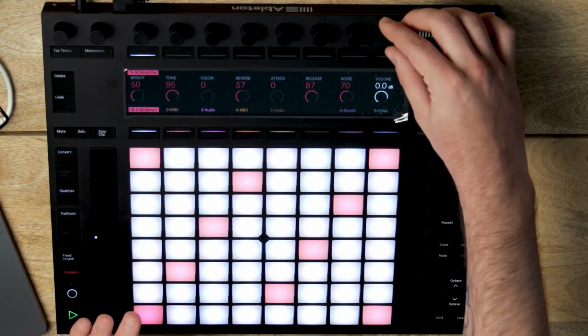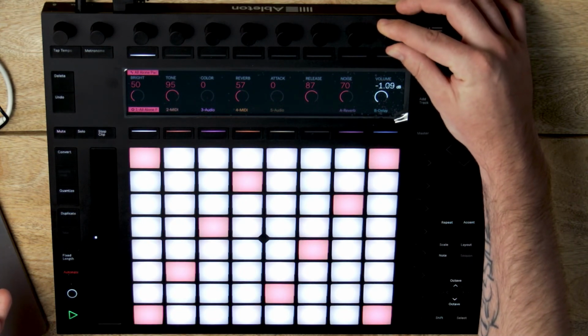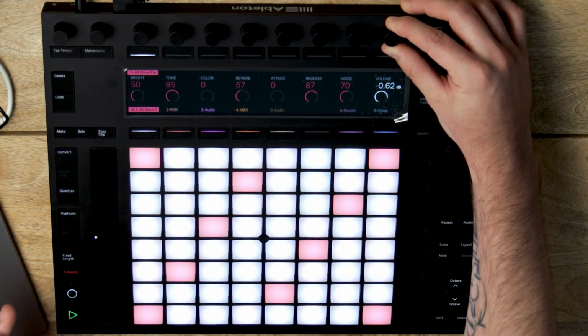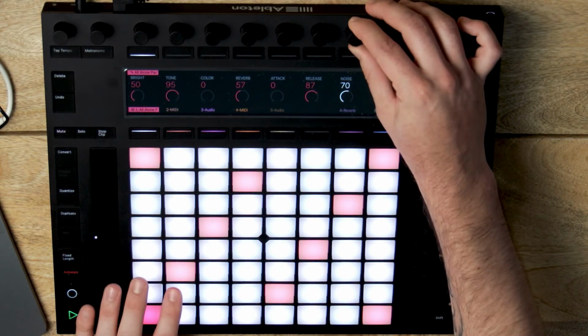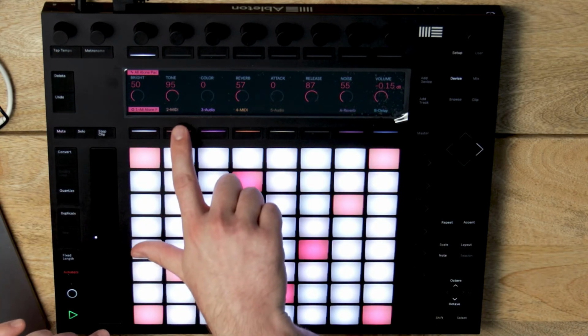It looks like you can adjust the volume right here. Usually you want to be recording at around -6 dB. You never really want to go too much higher than that. Here, let's see, the noise. So this is, oh, okay, that's the reverb, I see. Okay, so it's right here. Here's the pad, there's a MIDI.